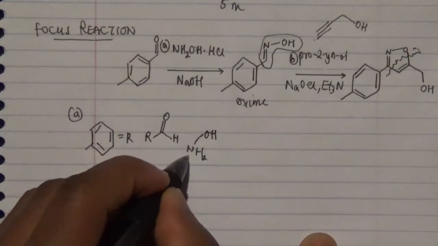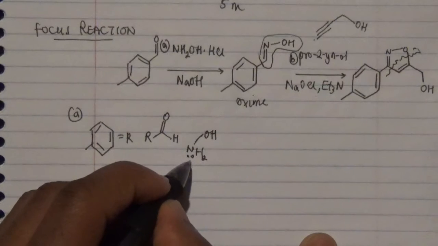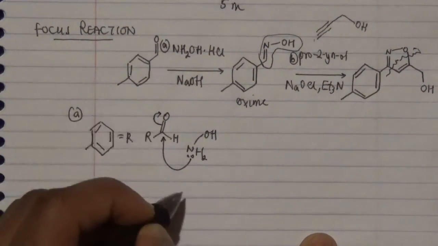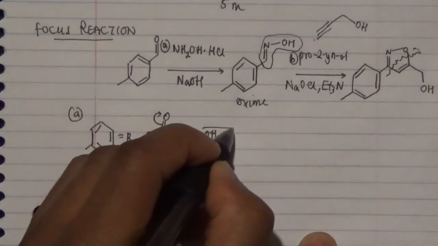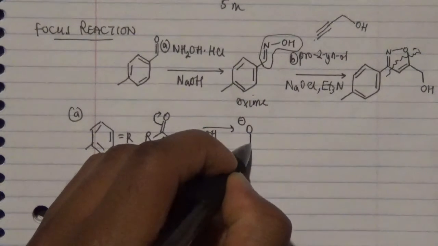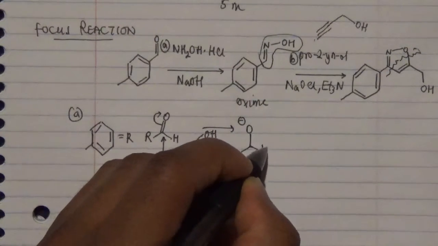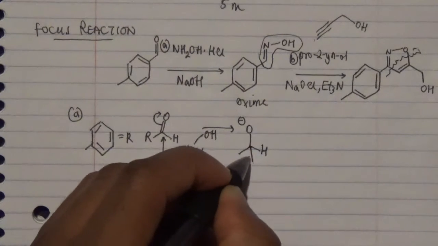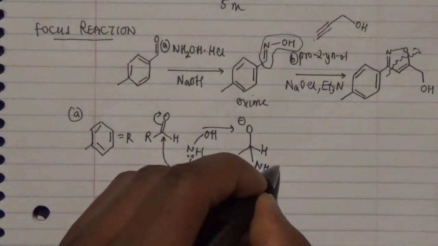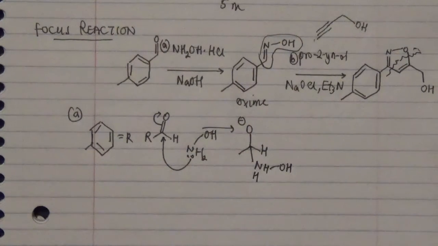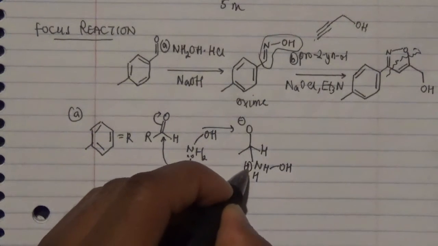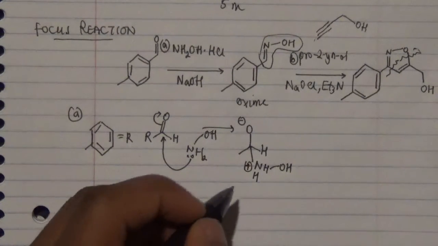And take note that this nitrogen is a nucleophile, has a lone pair attached to this carbon, the double bond becomes a lone pair on the oxygen, you form electrons, which is a negative charge on the oxygen, and then we have hydrogen attached to carbon. This carbon is attached to nitrogen with hydrogen, another hydrogen, and this nitrogen is attached to a hydroxyl group. So take note that in here we have a positive charge over there.